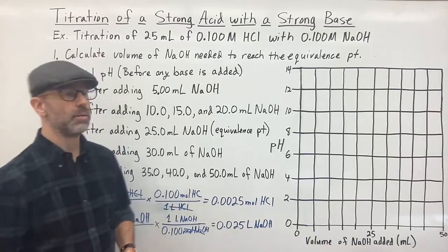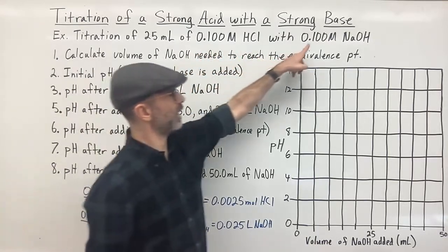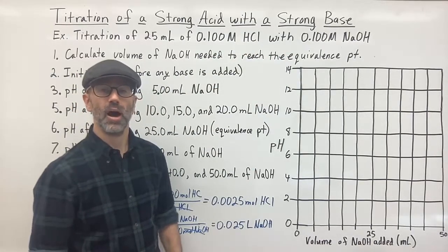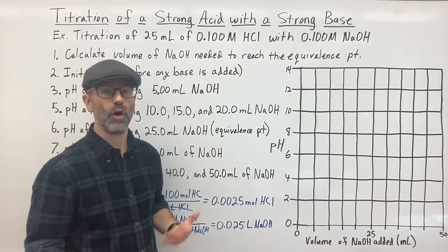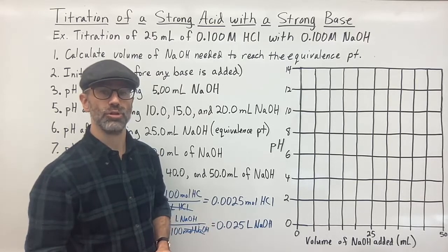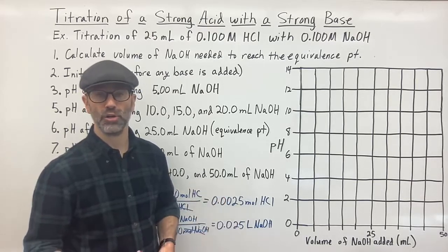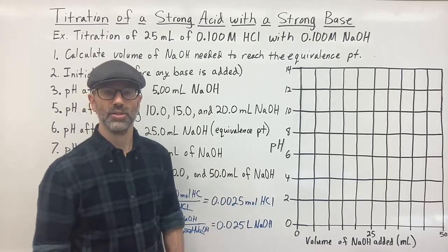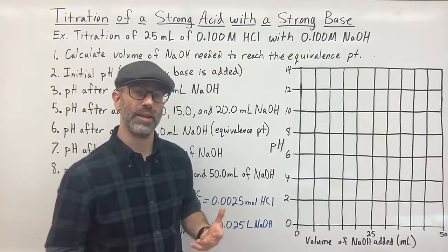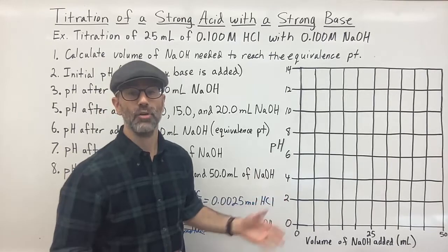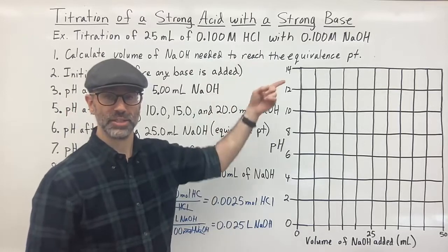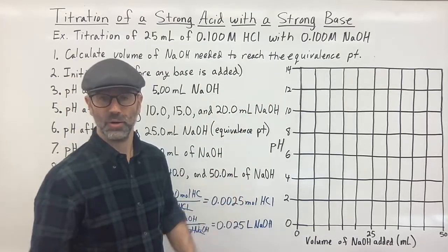And that makes sense because the concentrations of the two solutions that I am adding together are equal. So that would mean that the volumes must be equal as well. So the volume that I must add to neutralize the acid is equal to the volume that I start with for the acid. If these concentrations were different, then the volume of the base I would have to add would be different from the volume of the acid I am starting with. But since they're the same concentration, the volumes are going to be the same.